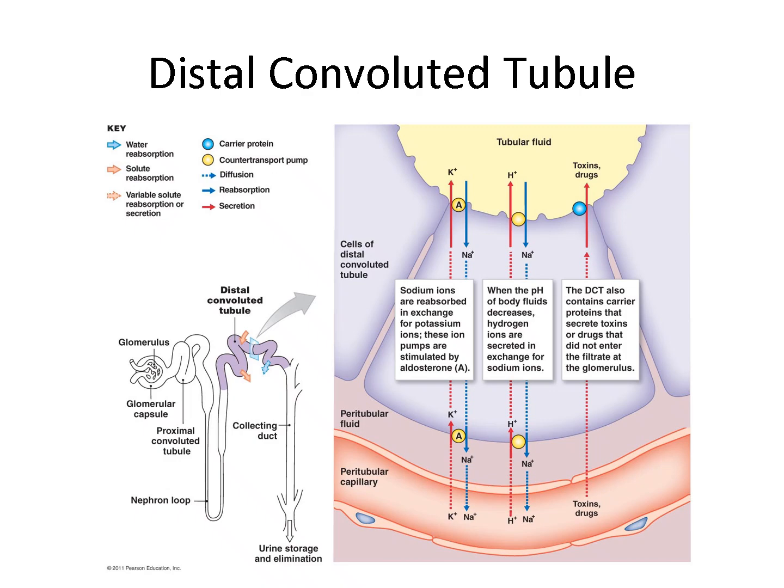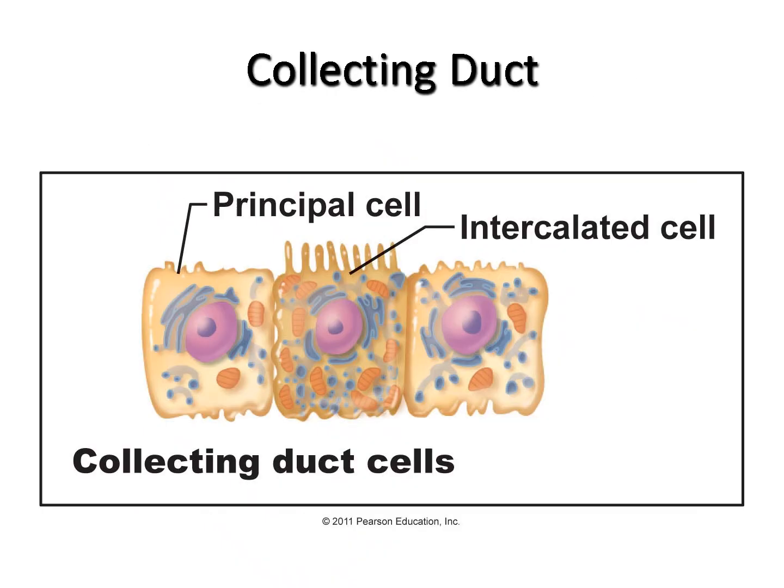4. Controlling blood pH by secretion of hydrogen ions into the filtrate, and retention of bicarbonate, a base, in the blood. The pH of the urine can vary over a wide pH range, however the blood pH is maintained within homeostatic balance. The collecting ducts receive tubular fluid from the distal convoluted tubules of many nephrons.